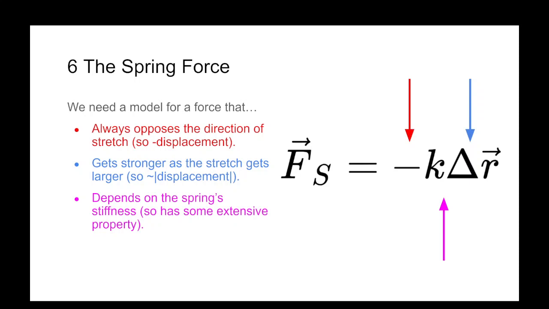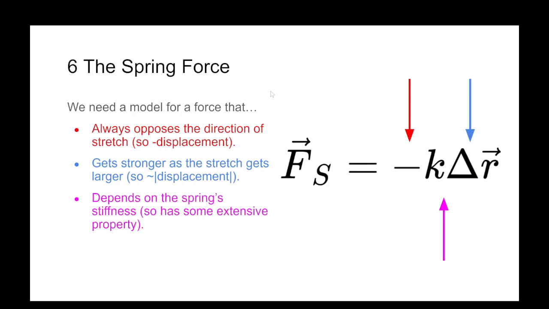But really, this force is useful for anything that oscillates, anything that swings back and forth around a fixed point in 1, 2, or even 3 dimensions. Anything that behaves like a spring can ultimately be modeled like this. And that's basically everything in the universe, because anything that doesn't obey a spring force law blew up a long time ago, right? So what we need is a model that always opposes the direction of the stretch, right?